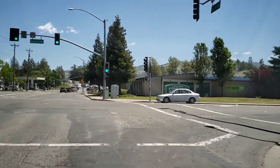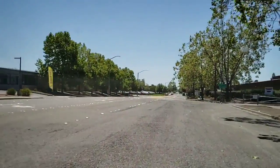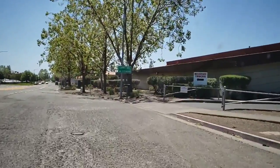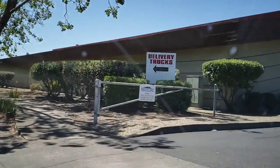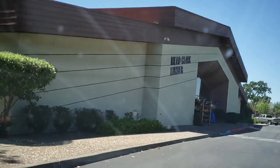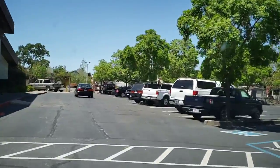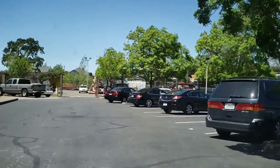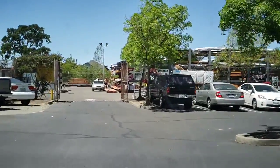Let's get over to the lumber yard. All right, here we are, Meade Clark Lumber. I think we'll just go to the back first, see what the lumber guys are doing today, and then we'll walk up to the counter. It's a nice place to go.